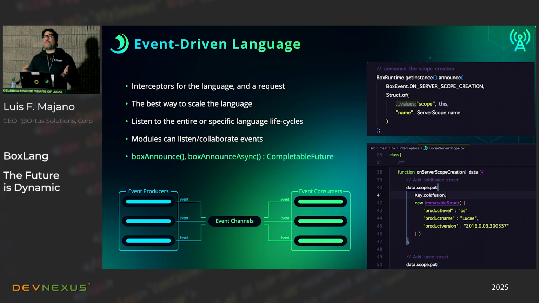You can also create your own custom events. And that was also important for us as developers, is that, okay, great, you have over 100 events from the language itself, but what if you wanted your own events, right? So you have the capability to register your own interception points. So on order save, pre-custom order, on user login, on user logout, okay? And then you can have different global BIFs that can say, okay, box announce, okay? Or box announce async, and you get a completable future. So you have the entire approach of event-driven language available to you for your own applications as well.